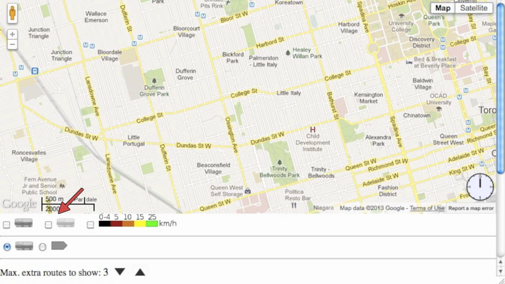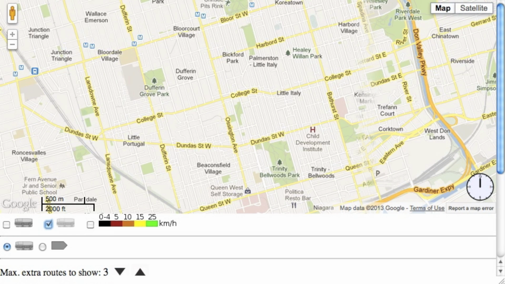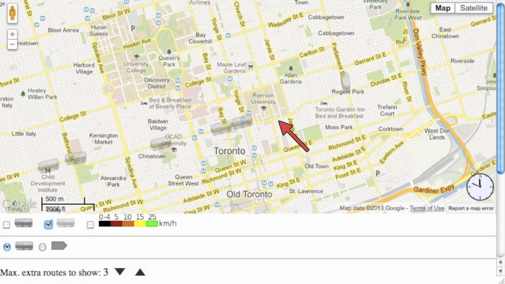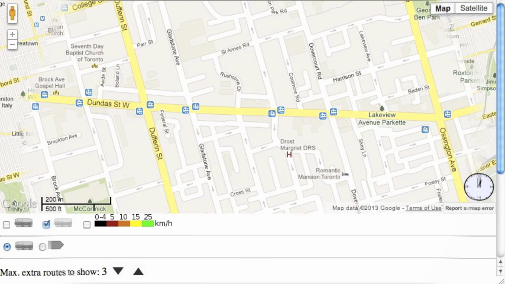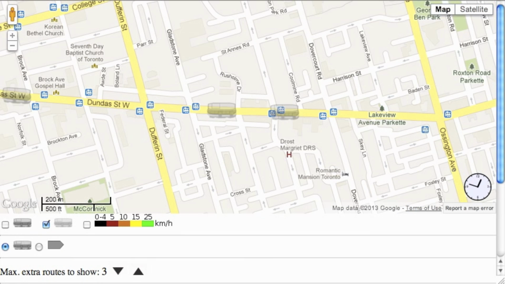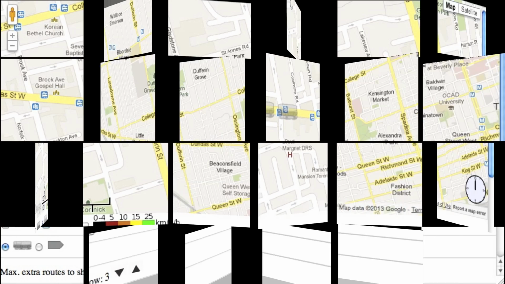The next layer shows you where those streetcars and buses have been in the last 30 minutes, as an animation. This is useful for seeing where there are surprise detours happening. You can also see where the streetcars are completely stopped due to an accident, for example. The current frame of this animation is indicated by this clock in the corner.